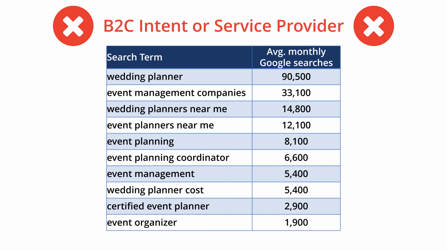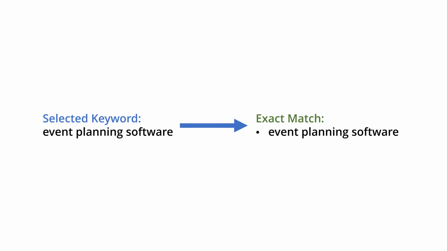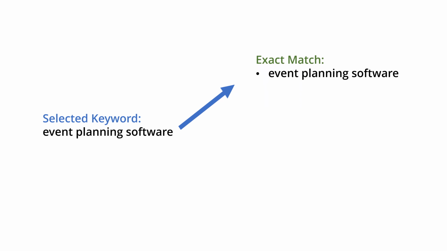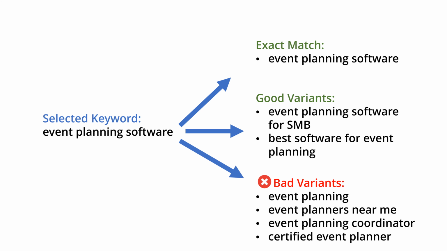Google's use of variance is what causes you to inadvertently show up for B2C and other inappropriate searches. When you provide Google with a keyword to target, they will of course target the exact phrase that you selected. They will also target phrases that are very similar. This is helpful because you cannot possibly anticipate all of the possible variations of searches that people will do. However, Google will sometimes target the B2C and other similar searches that you don't want to appear for.